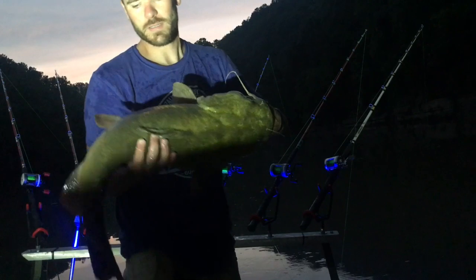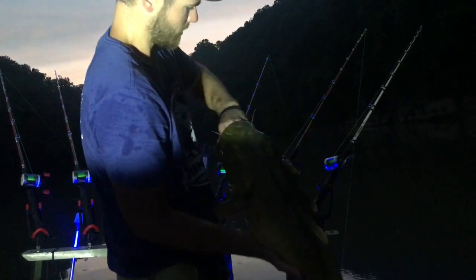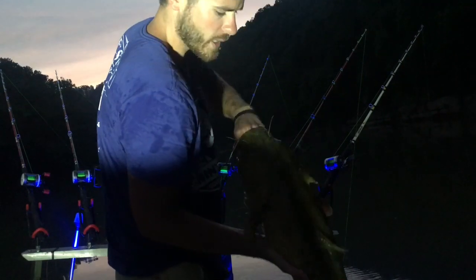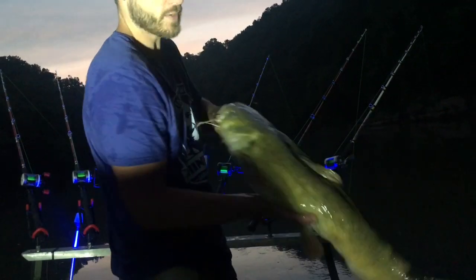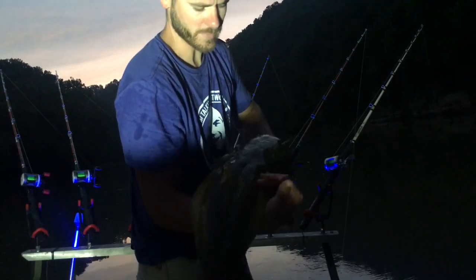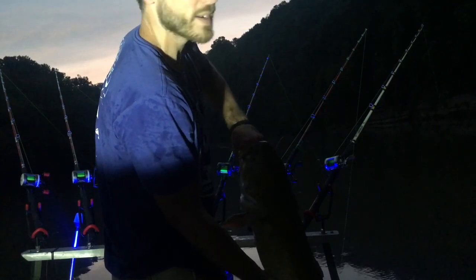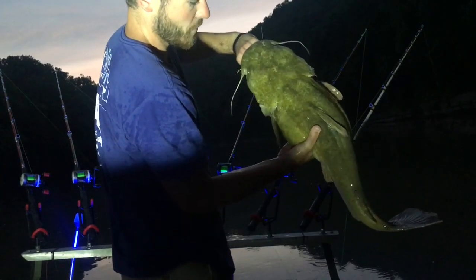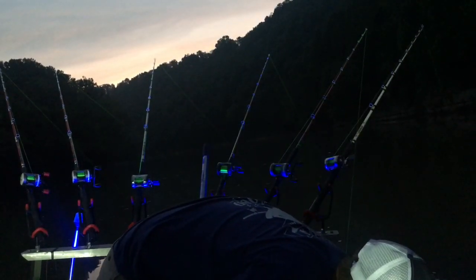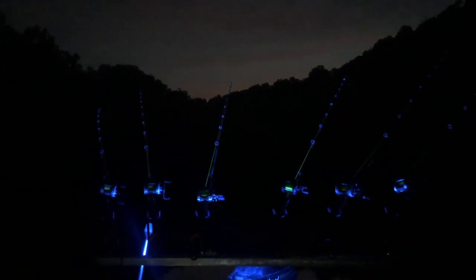There he is, guys. Nice little flathead, probably 10 pound or so. Caught him on a piece of cut mooneye. Had gizzard shad on most of them, but I had mooneye on two of them, and he took one of them. He wanted that mooneye. If you're not using mooneye, guys, and you got them in your river, check them out. They're great bait. We'll get him back in.